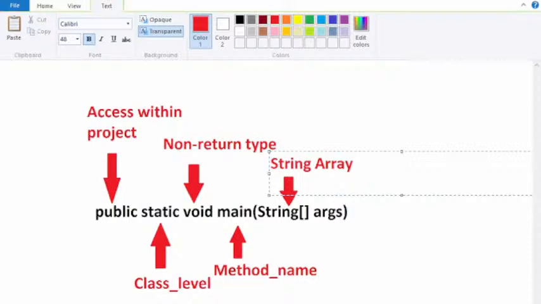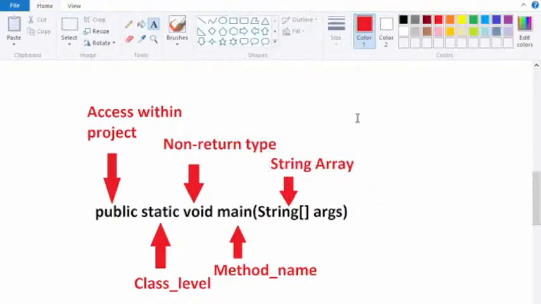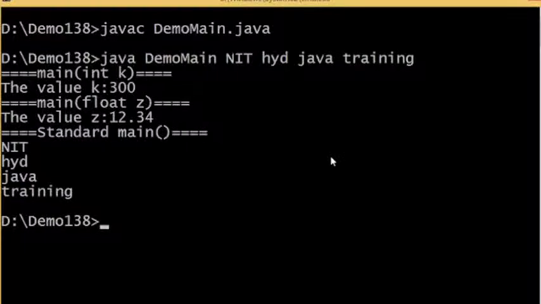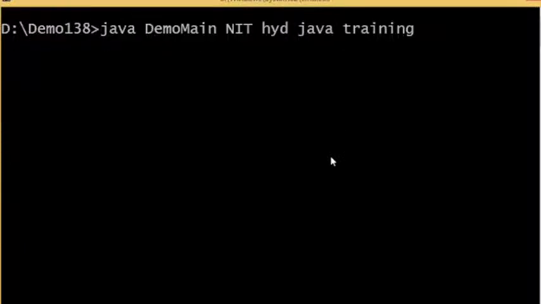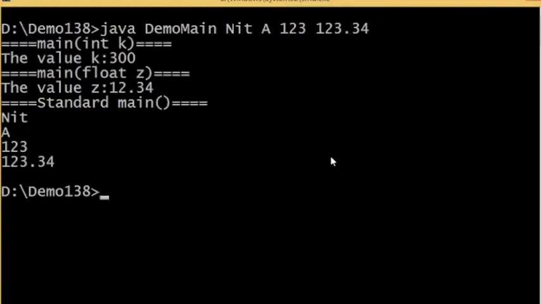So this is the decoding. They'll also ask a question: why did they give string only there? If you write int, what happens? See there. Instead of writing string, I will write one string here, one character here, one integer here, one float here. It accepts all. String accepts all the data or not?